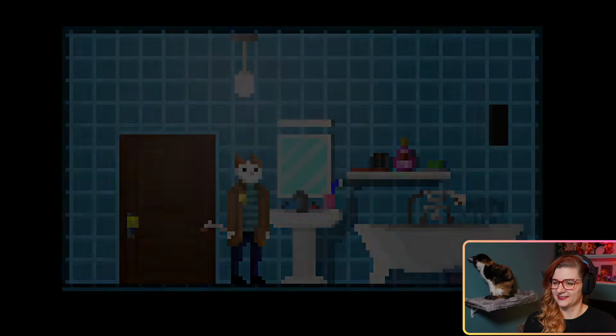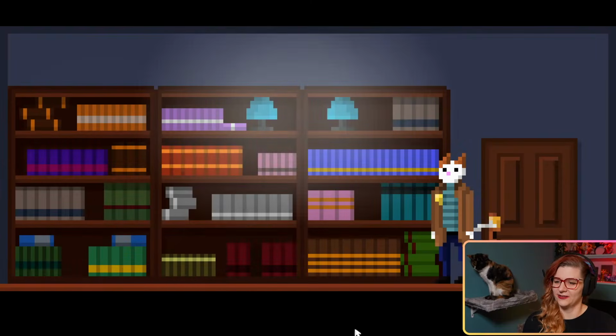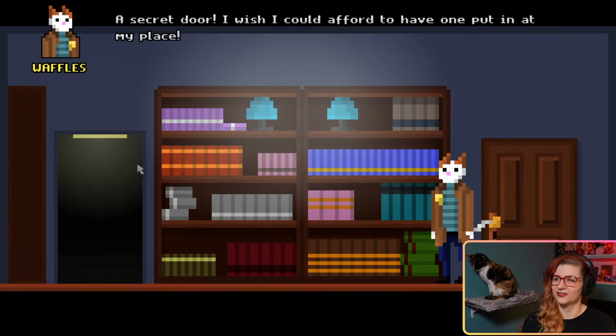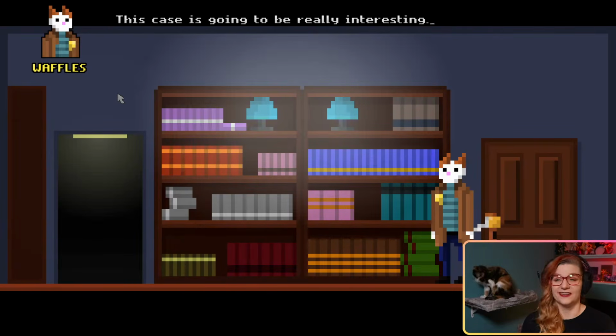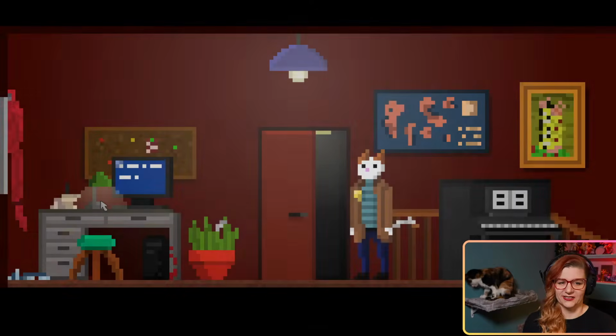Okay, well, we know where that goes, right? And that's going to click the second piece of the lock. So let's get that out. A secret door. I wish I could afford to have one put in my place. Yes, everyone has a secret door inside their bookcases. But why hide access to an entire floor of your home? This case is going to be really interesting. Well, let's see what's up there.